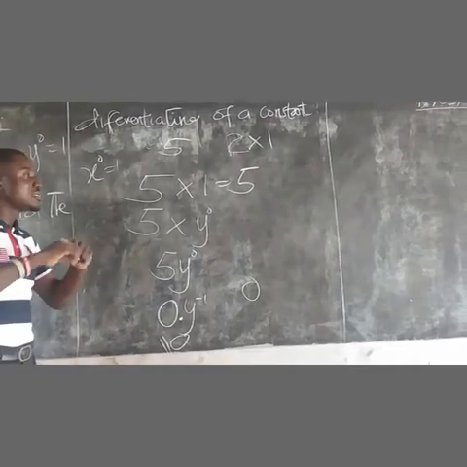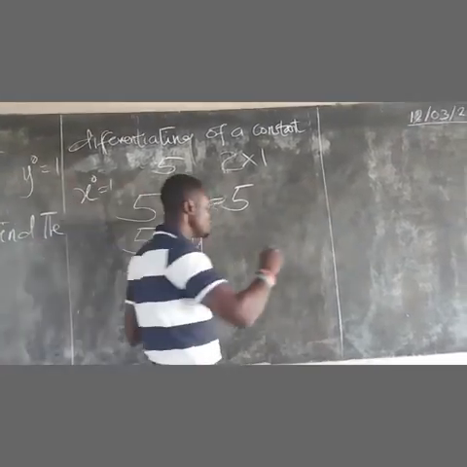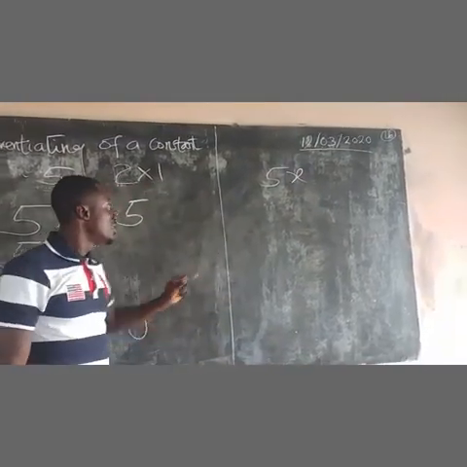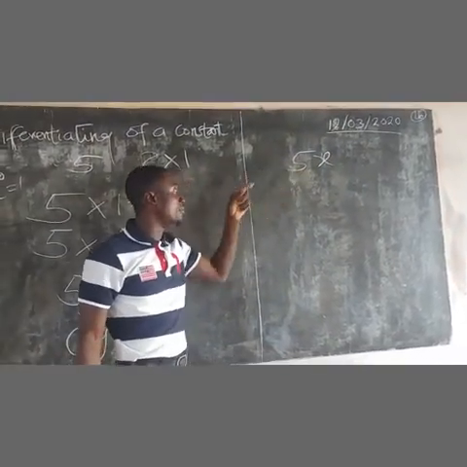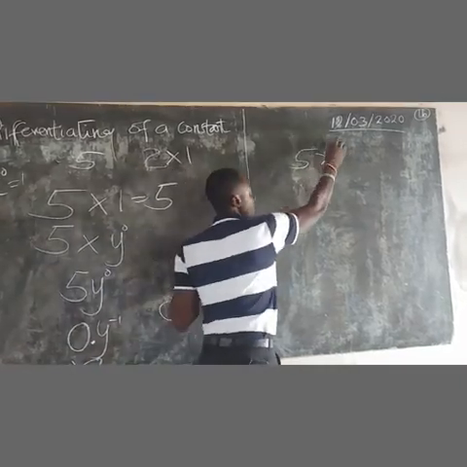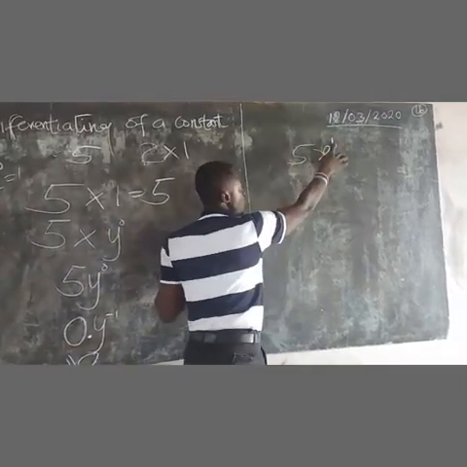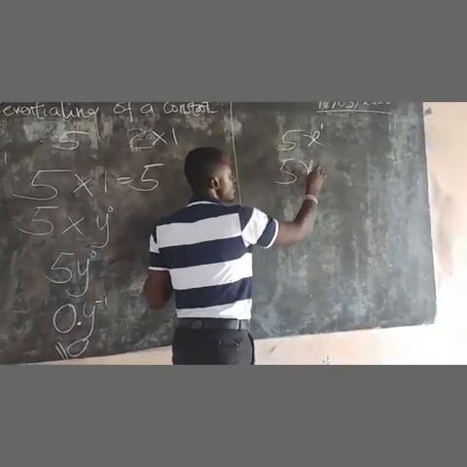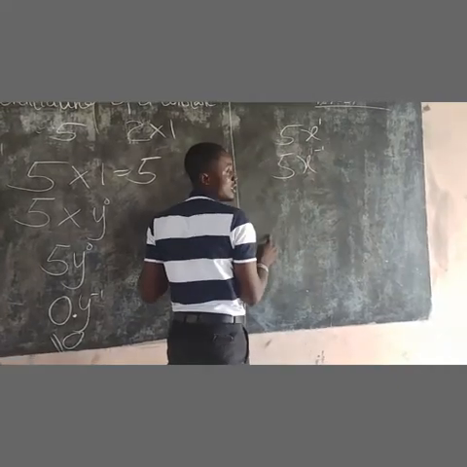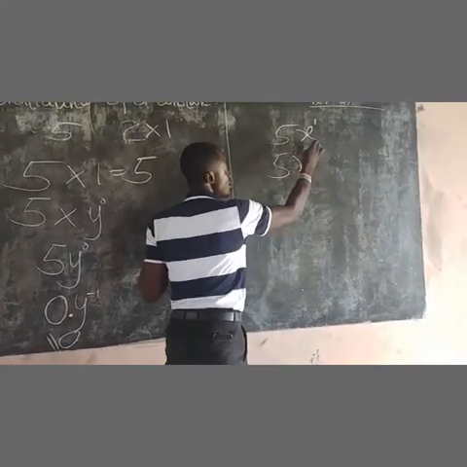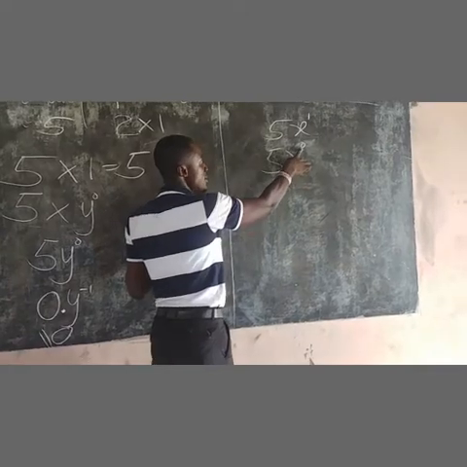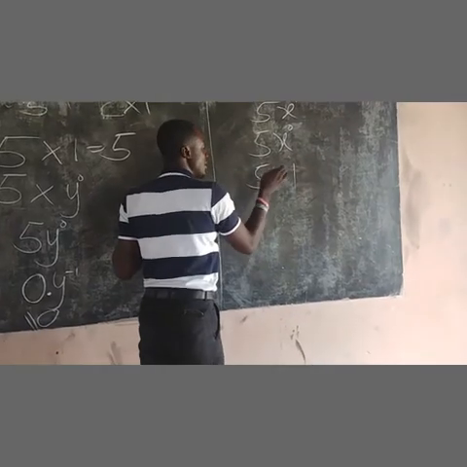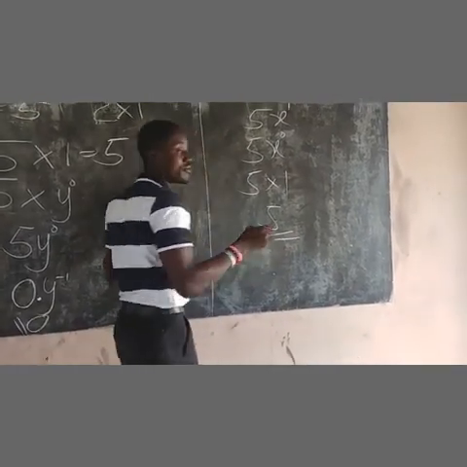Okay, now let's look at differentiating 5x, let's see what you get. If you are being asked to differentiate this term, don't forget that x is exponent 1. So 1 times 5 will give you 5. Then you have x exponent 1 minus 1. 1 minus 1 will give us 0. x exponent 0 is 1. So we have 5 times 1. 1 times 5 will give us 5.